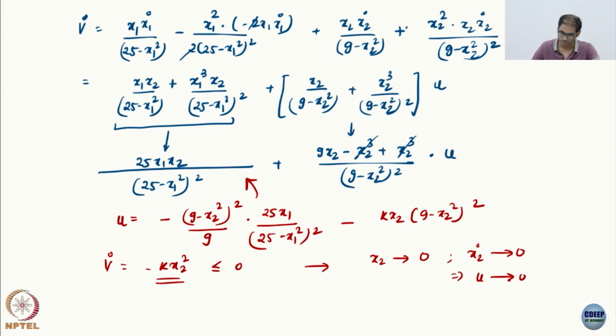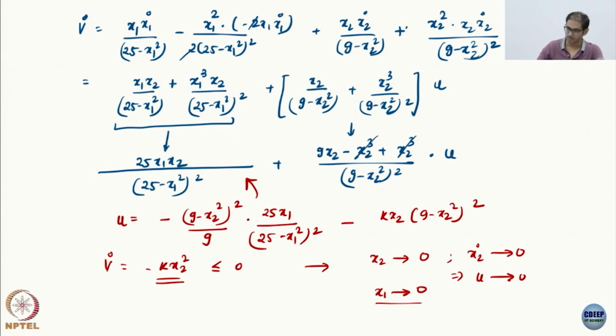Because x2 is already gone to 0, this guy does not contribute, positive term, right? x2 is already 0, so this is just a constant. Obviously this cannot go to infinity, and we don't want it to go to infinity, it makes no sense, right? So x1 has to go to 0. So from this I can prove that x1 is also going to go to 0, right?